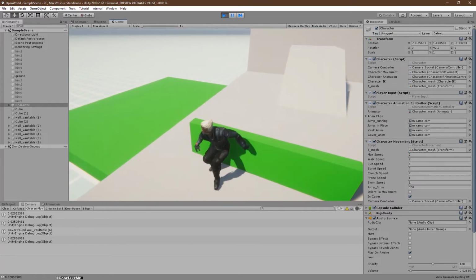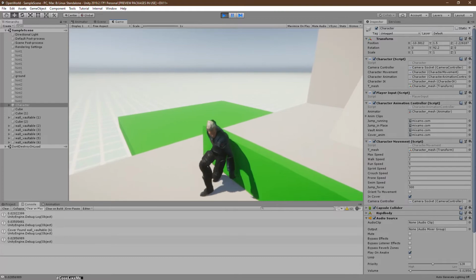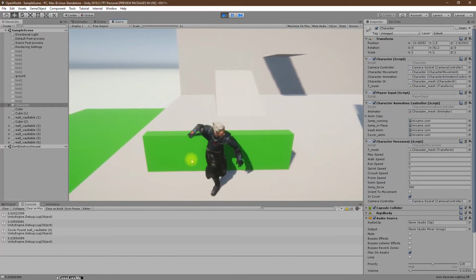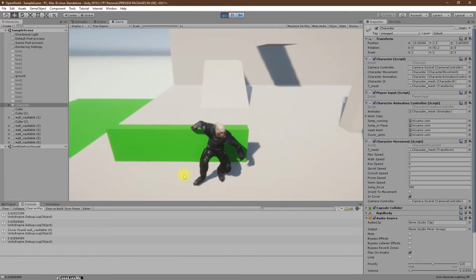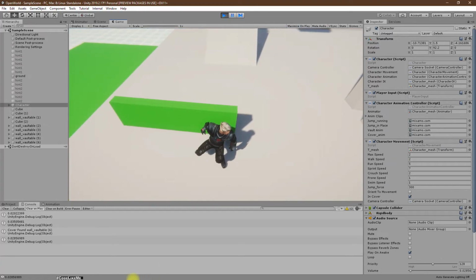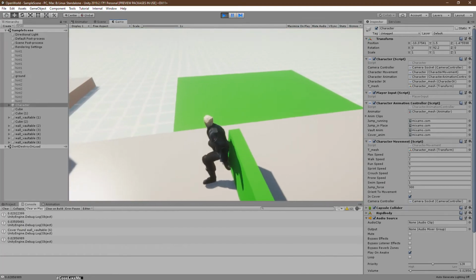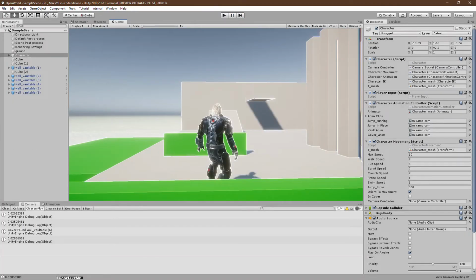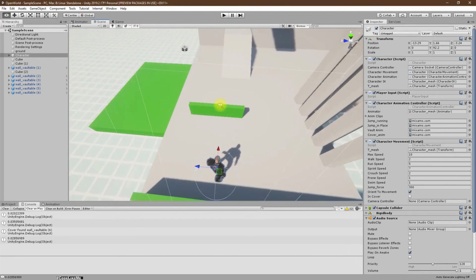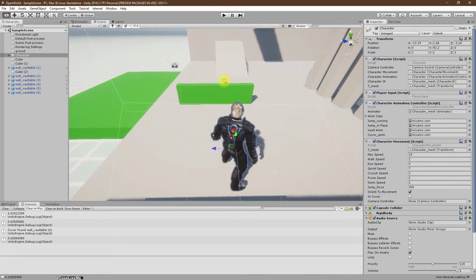Right, now even if I am looking like this, if I press D, the character is moving this way. So the character always sticks to the wall. Okay. All right, so that's the part I wanted to do for today. In future episodes, I want to work on how to detect the edges of this wall and also how to get out of cover. And yeah, those are the things.